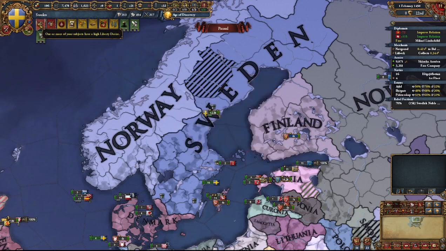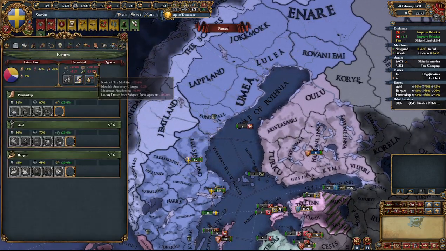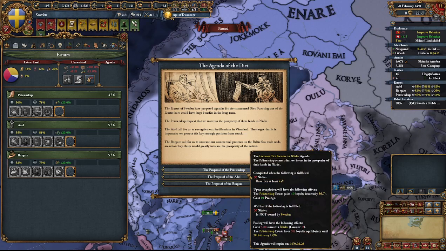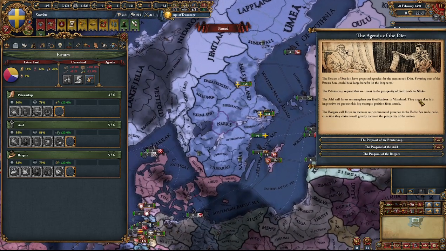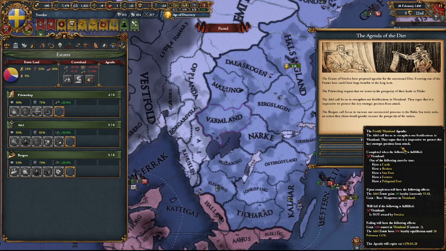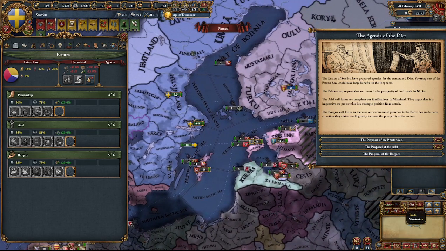We'll go ahead and royal marry Holstein as well. We do need to get an heir soon. Okay, that's back. Now we can go ahead and seize land. We will need to do this first. Base tax there. Fort there, or Northern Baltic Sea trade power.